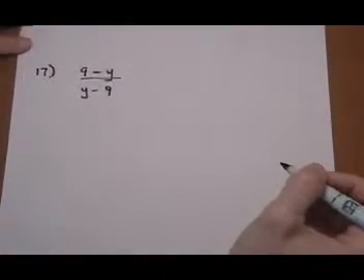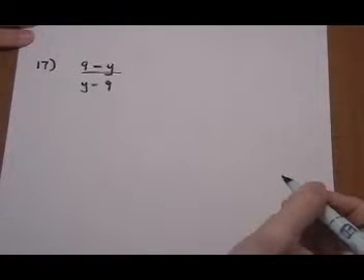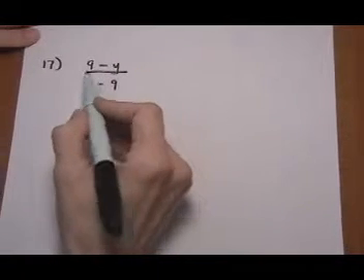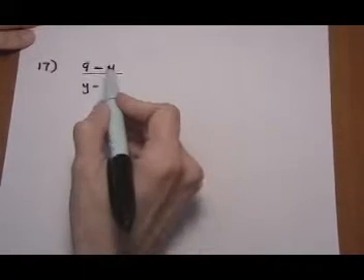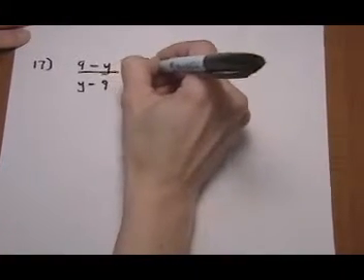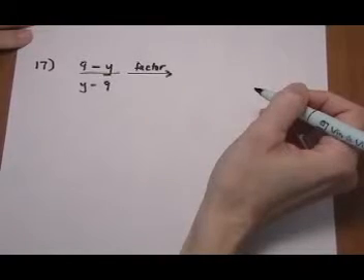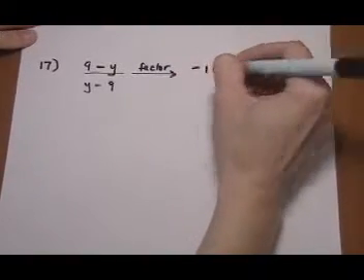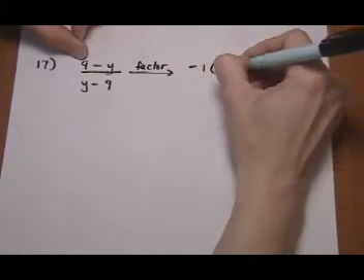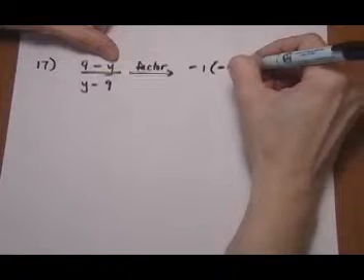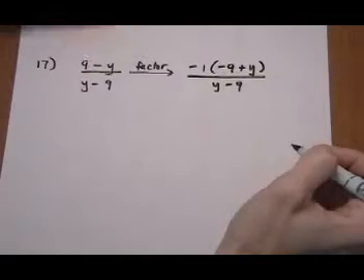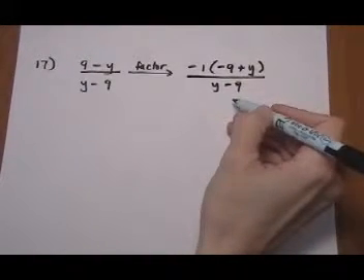And number 17, this comes up once in a while, where you have the same terms, but they're in a different order, and they each have a different sign. Here we have a plus 9, here we have a minus 9, minus y plus y. So we're going to do a factor step to make them have the same signs, first of all. Factor out a minus 1. And you can pick either one. It doesn't matter who you factor the minus 1 out of. And that makes the positive 9 become a minus 9. The minus y become a plus y. And right here, we could cancel them out as common factors.